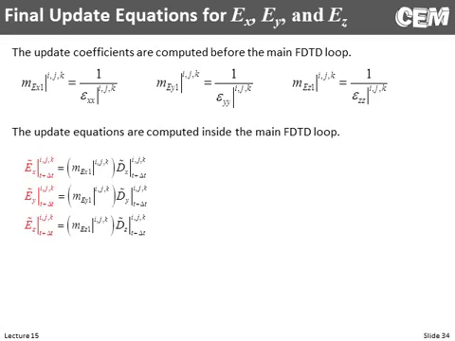Then we approximated everything with finite differences or summations when there were integrations. Then we solved for the future time value, and all of these big ugly terms collected into these coefficients. We called them our update coefficients, and the last set of slides was summarizing all of the update coefficients for a fully three-dimensional FDTD algorithm.